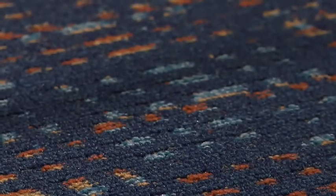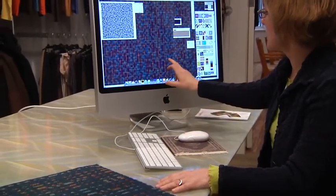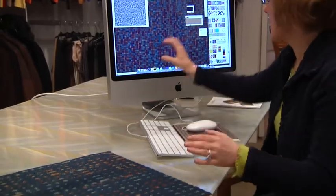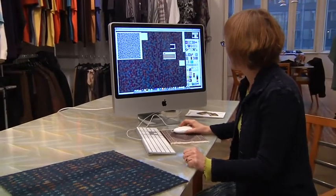Here's the Box Study pattern that I was showing before. And then here it is in the carpet software. And of course, look how big that looks, how small that looks. That's just how we have to imagine it. Here's the striping arrangement.